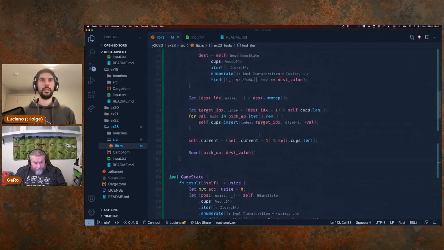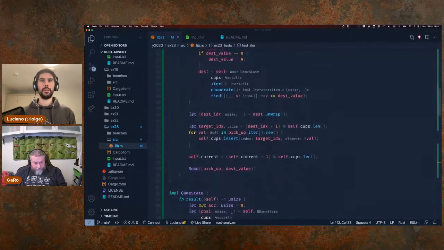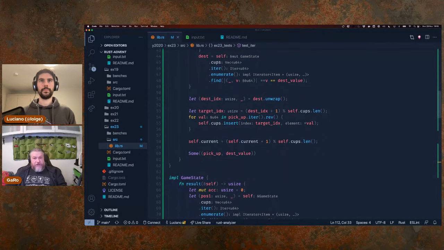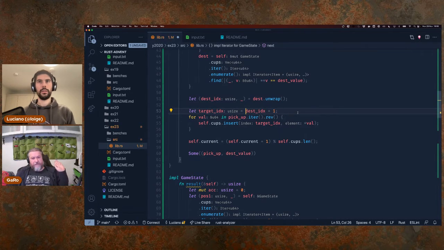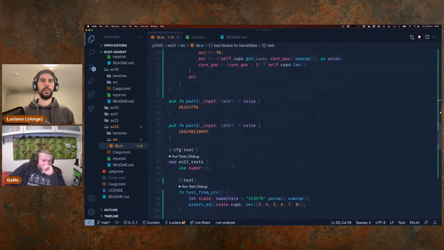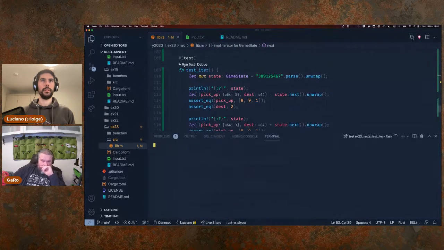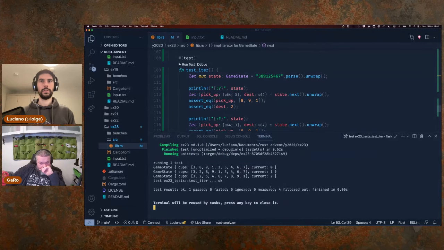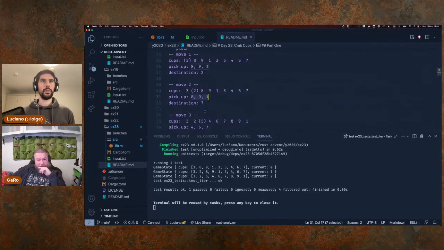So basically, where is it? Target here. Destination, line 753. Don't modulo. So we remove all of this here, right? And that's just it. Okay, let's see what happens. Brace for it. Works. And do we get exactly the same value? I think so. 3, 2, 5, 4. Yeah, I think it's the same as the README at this point.